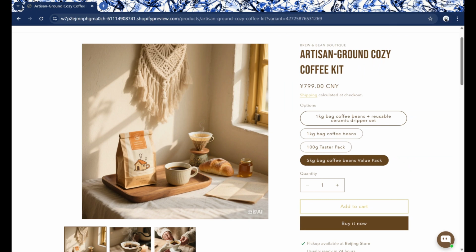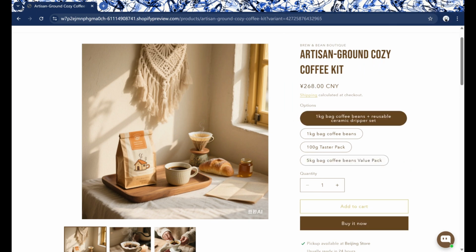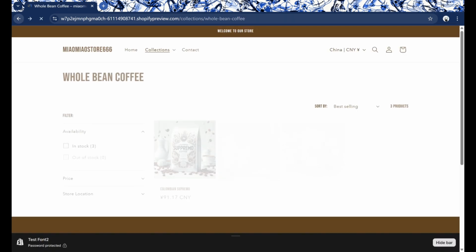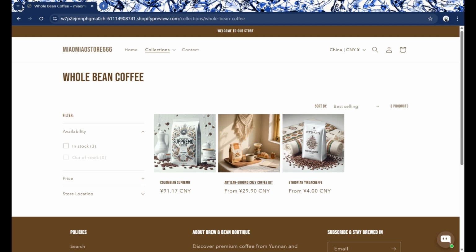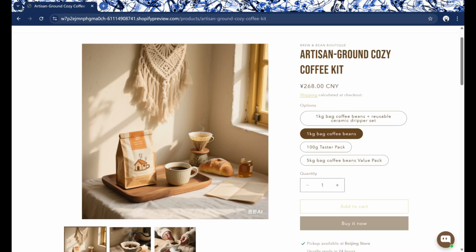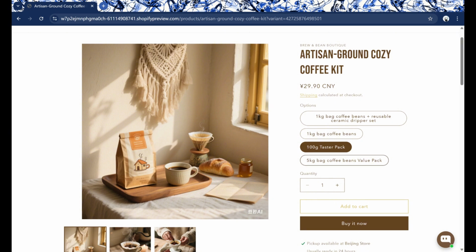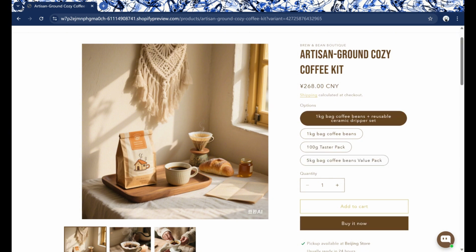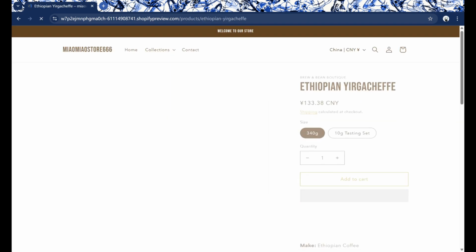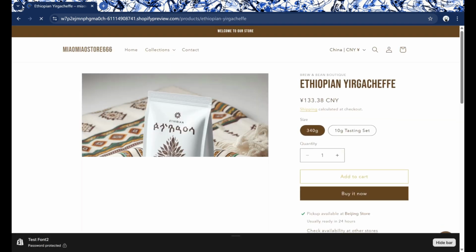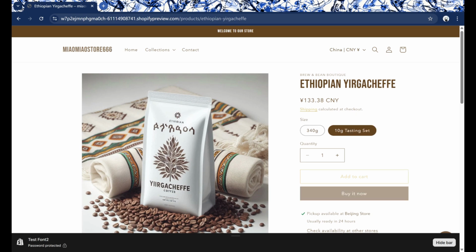For example, in my coffee store, I've got this awesome coffee and dripper set that I want my customers to notice, and it's shown in my main product image. But by default, the lowest price is displayed, which is the price of the taster pack. This might make customers think the product set is way cheaper than it actually is. The same thing happens with other products that have different sized packages at varying prices as well.